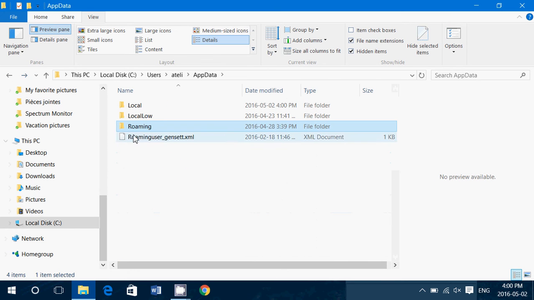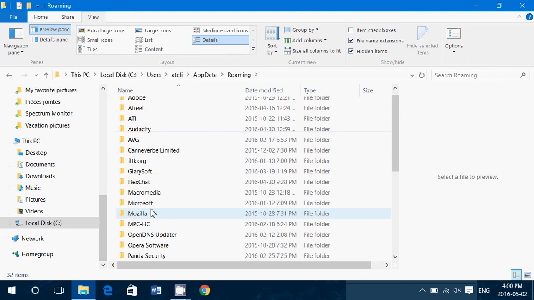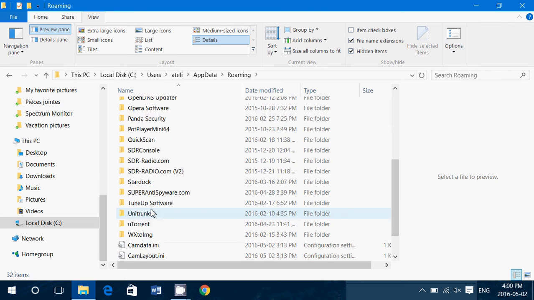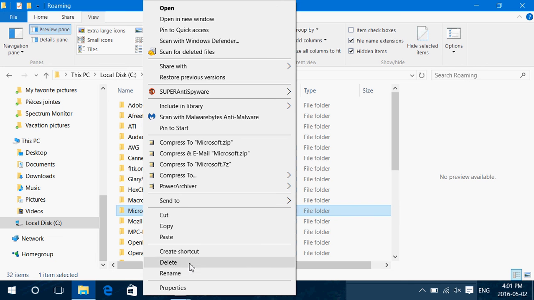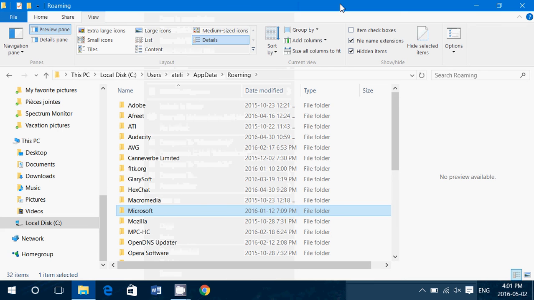Also, another place you might want to check is Roaming. In Roaming, you might once again find the name of some unwanted software. You could remove it, but if it doesn't allow you to remove it, another trick I have is to just rename it. A lot of things don't want to be removed because they are running, and the file system is going to answer that it can't remove that. But a little trick I have is that you can just right click, click rename, give it a different name, and restart your computer.